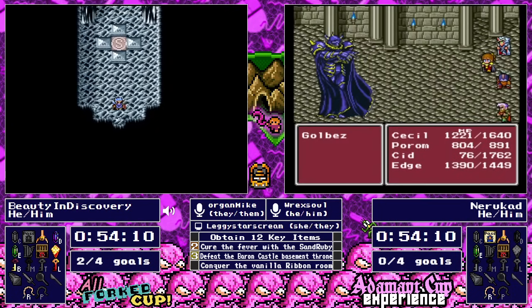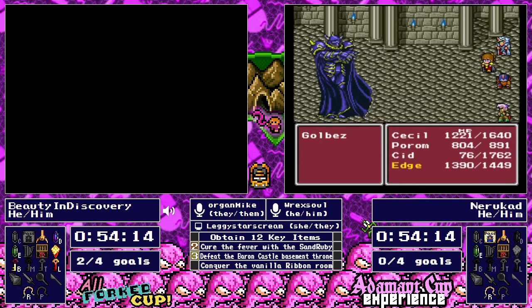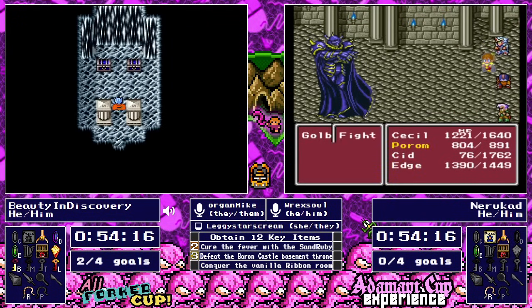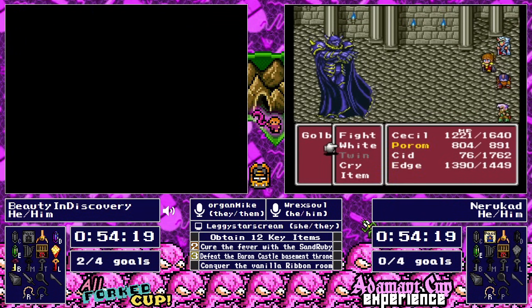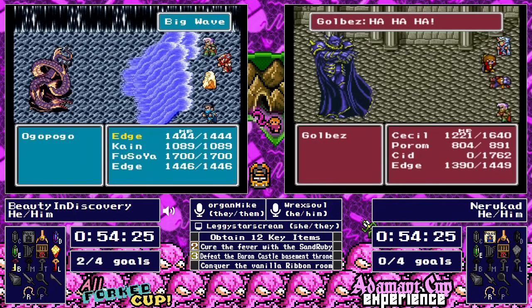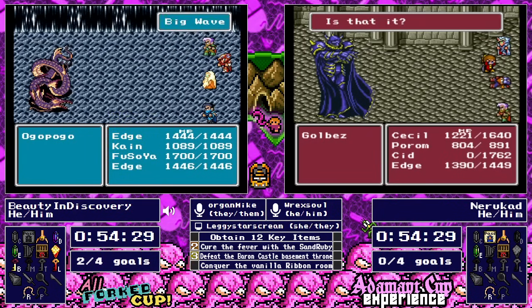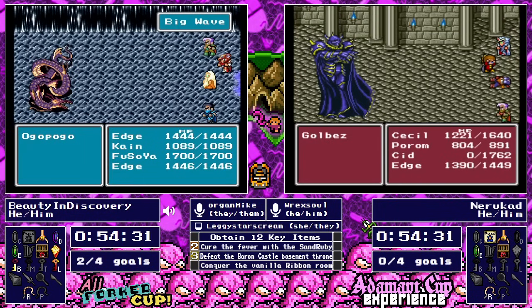Nerukad going to take on Golbez and Edward at the Baron Inn, and we'll get the Sand Ruby, which is required for the seed. Beauty and Discovery checking the ribbon room, and we have Ogopogo. We knew this. I'm sorry, I thought he was checking the White Spear altar. No, that's okay. I was like, where are you? So we knew this.